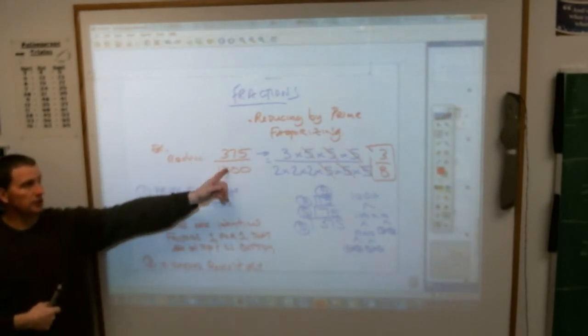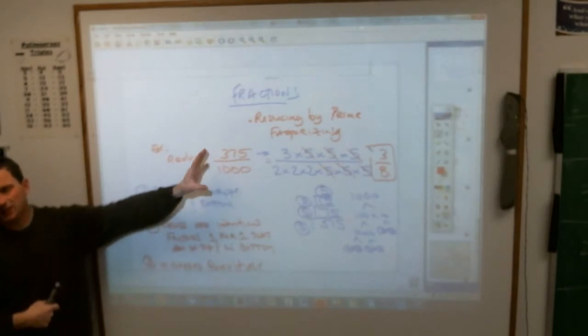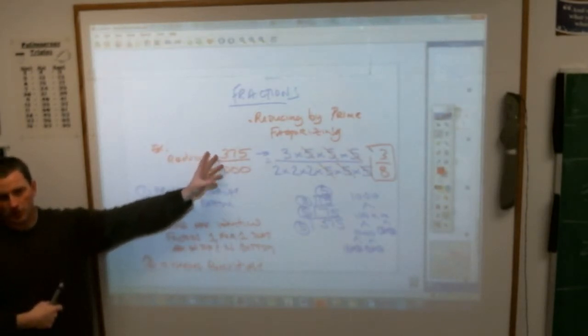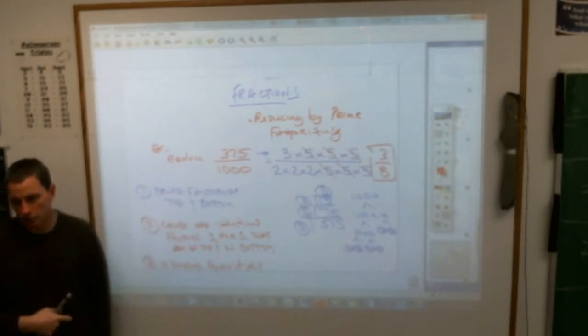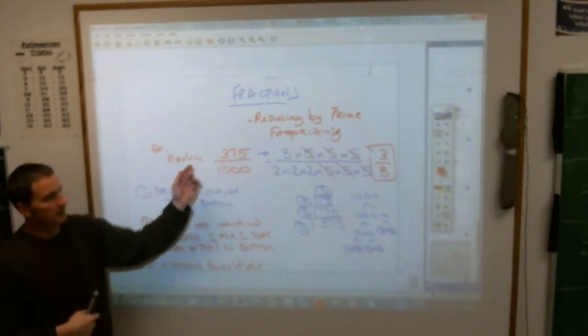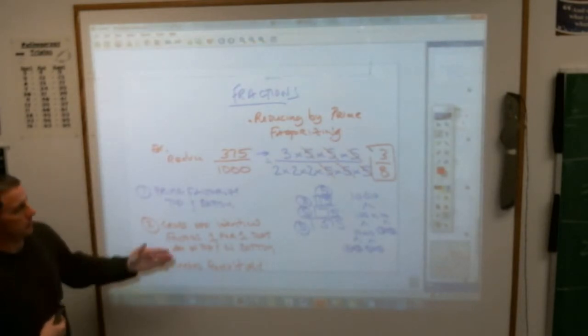And I agree with those of you that say that's really kind of archaic and hard to do, but it kind of teaches you about what reducing fractions is really all about. So you will do it and enjoy it for the most part. Got that? So anytime you see that, that's what they're going to ask you to do. Again, don't reinvent the wheel.